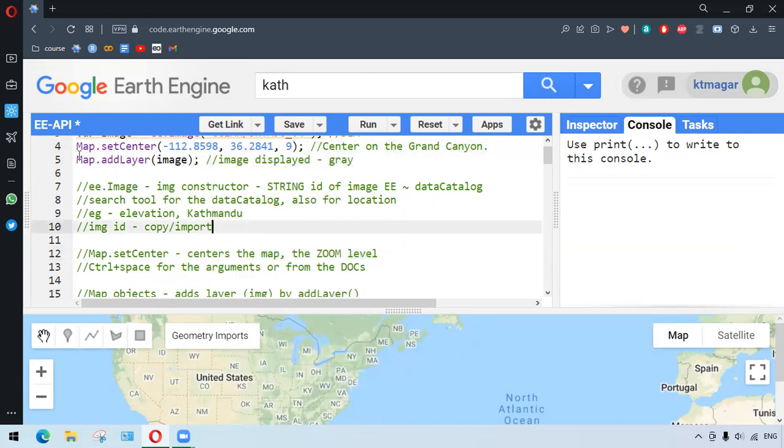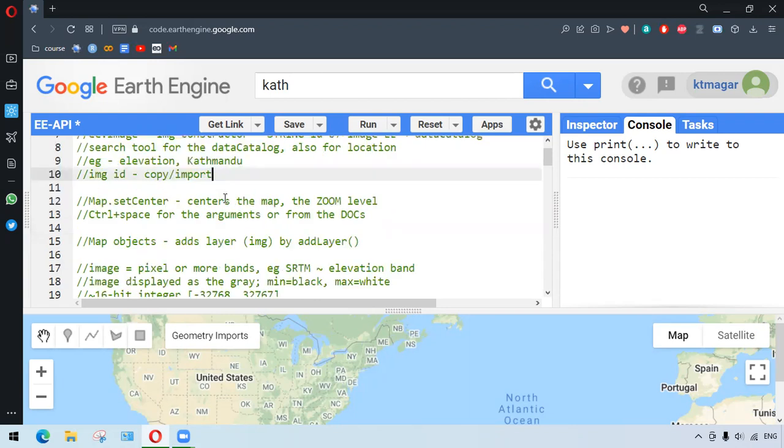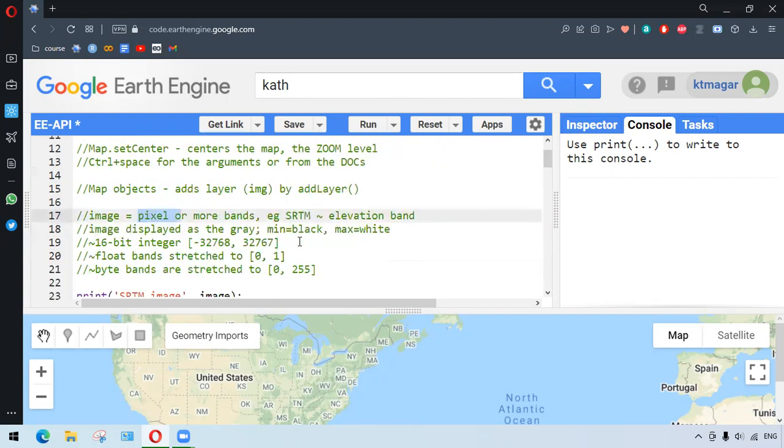And similarly, the third line here, Map.addLayer image, displays the image, and the image that is displayed appears gray. The image itself is related to pixels or bands, and in this particular data, the SRTM, there is only one band, elevation, and the image is displayed from black to white.